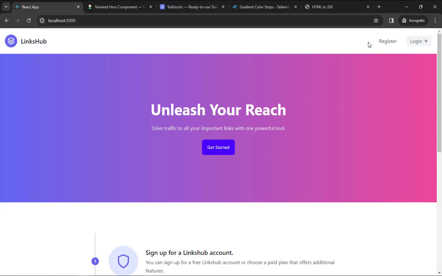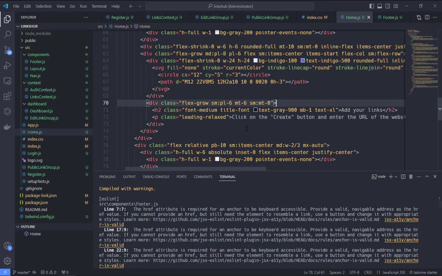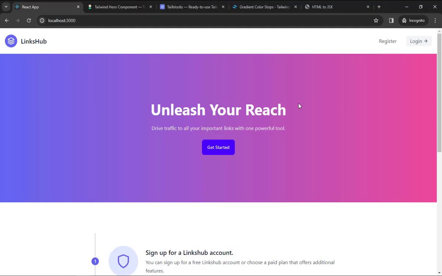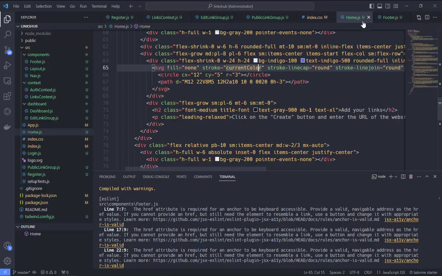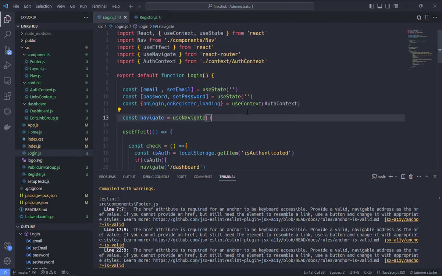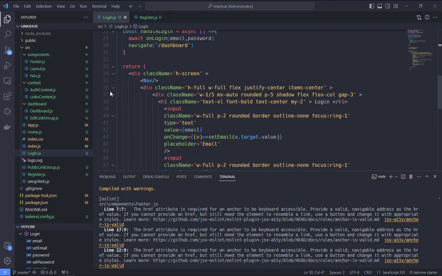And one more thing is we need to add the navigation once we move on to the navigation creation page. Okay, so now we have completed the home page. Now let's move on to the register and login pages. Okay, so let me go to the code and close everything. Okay, so we have it open just like this, and we'll work on this.